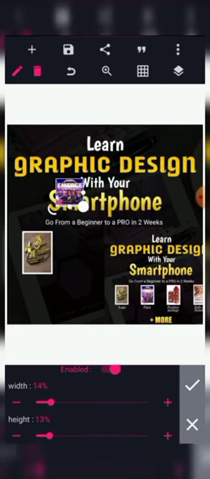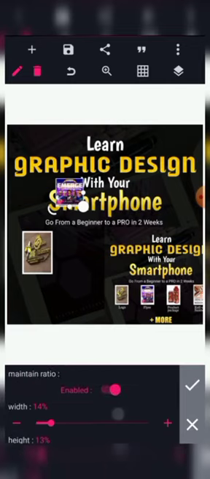It's 14. So I've dropped it down to 14%. Now, if you notice, as I was dropping it, the height too is dropping. So you see how small it has reduced to, because they are both working together once the ratio is enabled, so it maintains the ratio all around.